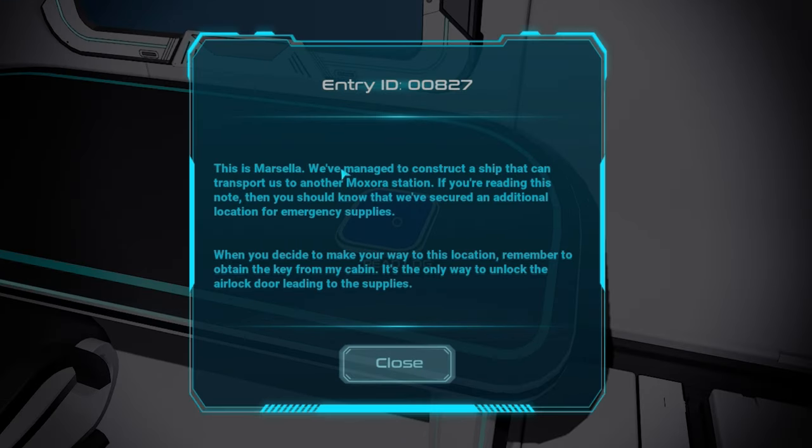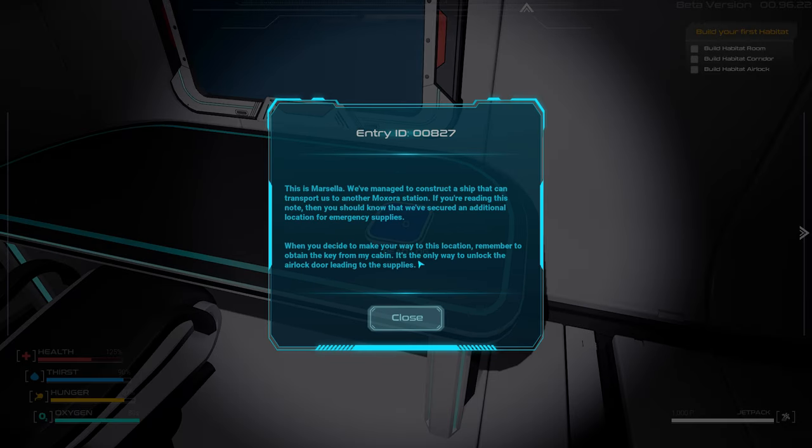This is Marcella. We've managed to construct a ship that can transport us to another Maxora station. If you're reading this, note that you should know that we've secured an additional location for emergency supplies. Oh, really? When you decide to make your way to this location, remember to obtain the key from my cabin. Got it. It's the only way to unlock the airlock door.